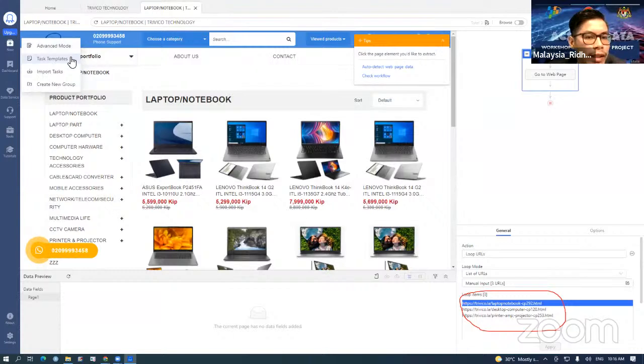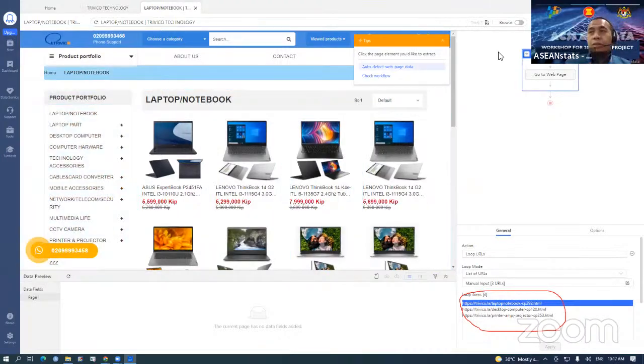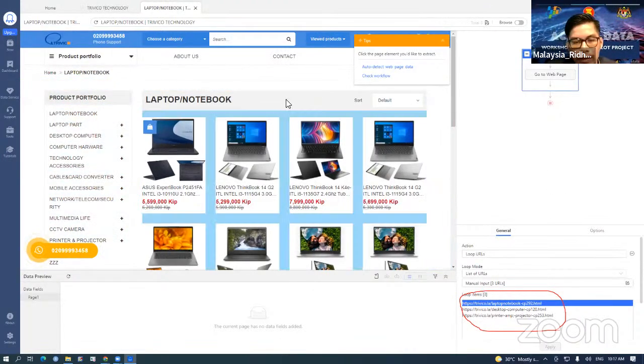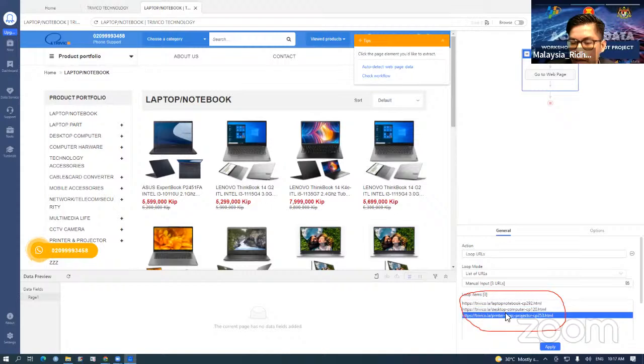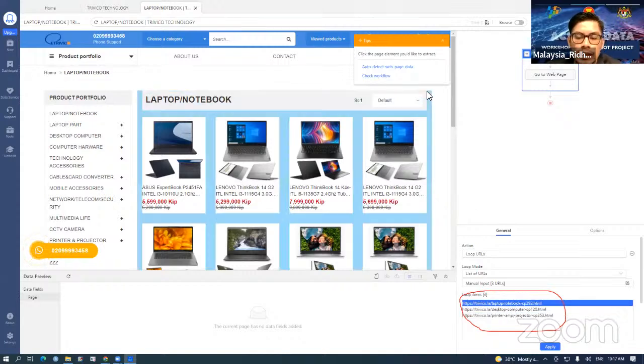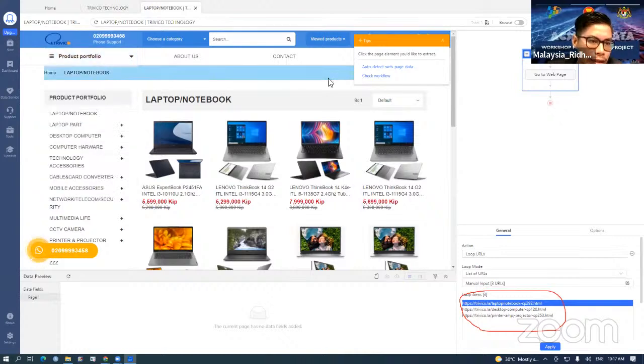The template is the template that is already given by Octoparse. So we need to choose which template we want to use. If we want to use our own website that we want to crawl, then you use advanced mode. Then we need to select everything by ourselves: what are the information that we want to crawl? Okay, thank you. Right. So now we are here. We have this information. You can see here, now we have already picked the web pages that we want to crawl. So we have three web pages that we want to crawl based on the category from trivico.la.